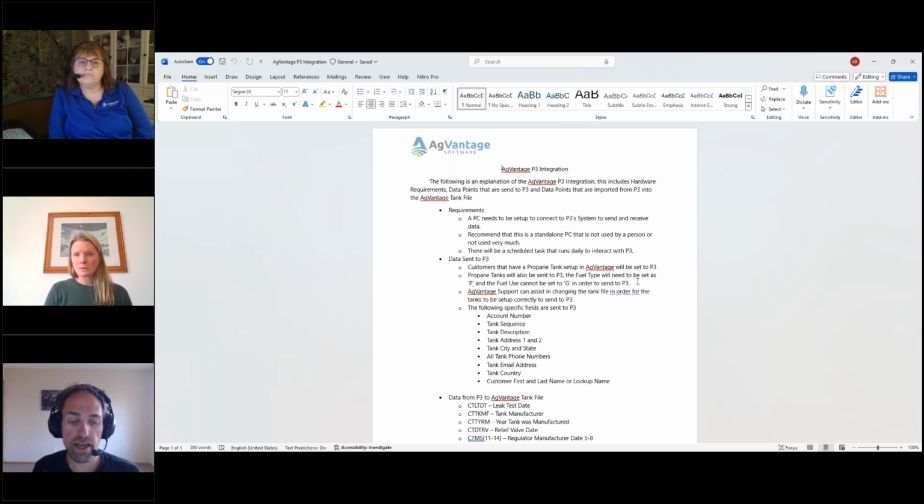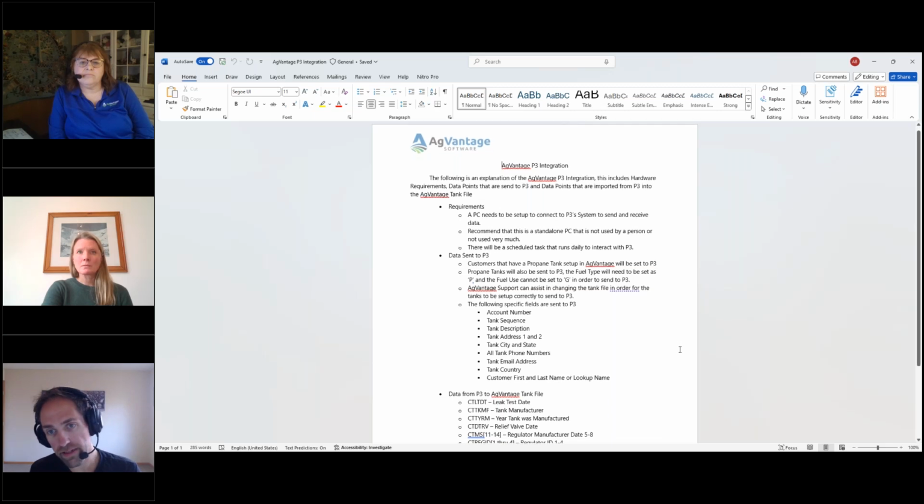And then, as listed before, you have your standard account information: your account number, customer lookup information, your address, city, state, zip, whatnot, your tank. And with the tanks, we send the tank sequence, the tank description, stuff like that over. A couple of pieces to this are required.